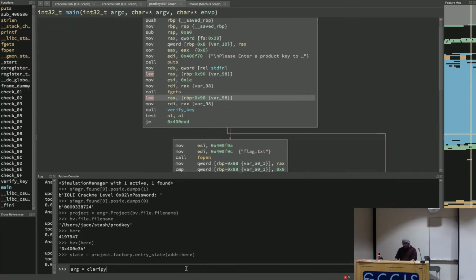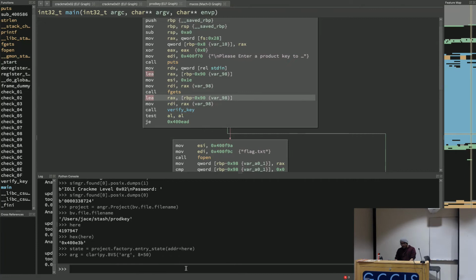So this is me just creating a symbolic vector. I'm going to give it a symbol name, so I'll call it arg, and tell it how many bits the symbolic vector is. For this specific case, I have no idea, so I'm just going to say something like 50 should be fine, right? 50 bytes, hopefully that's enough to hold the flag. It doesn't really matter if you're making a symbolic expression that has a larger size than whatever your flag's going to be.